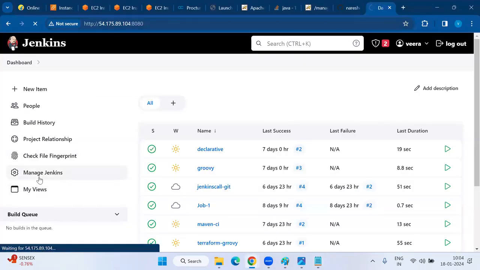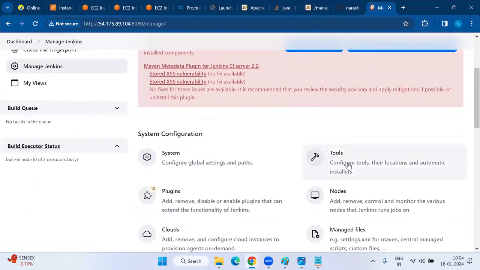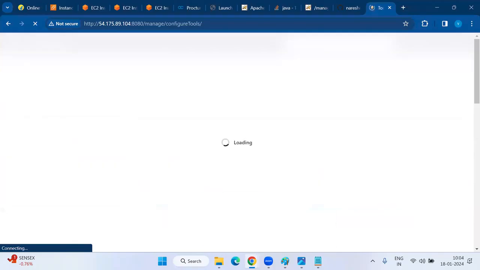Go to Manage Jenkins. You can write the steps in your book, or in your own way. And before that, we have to configure tools. This also needs to be written.